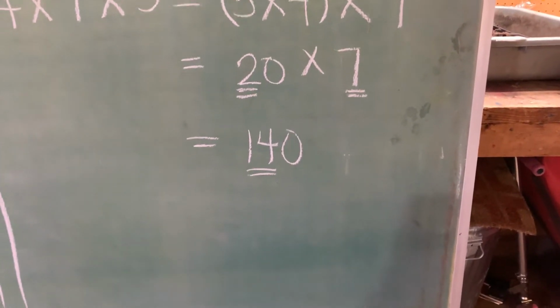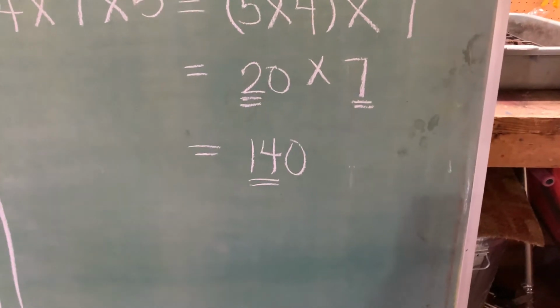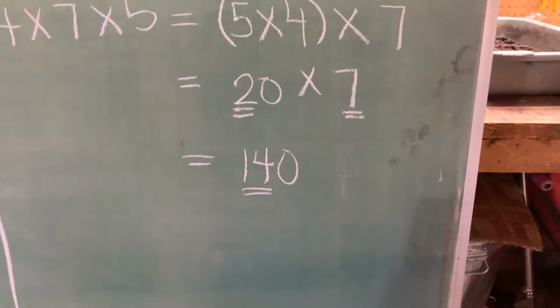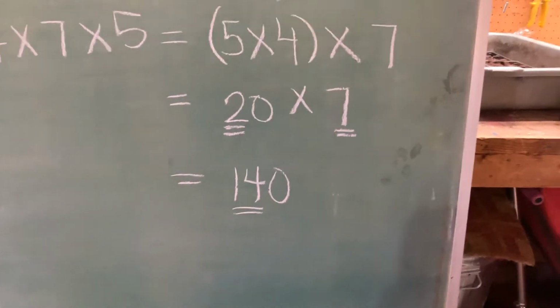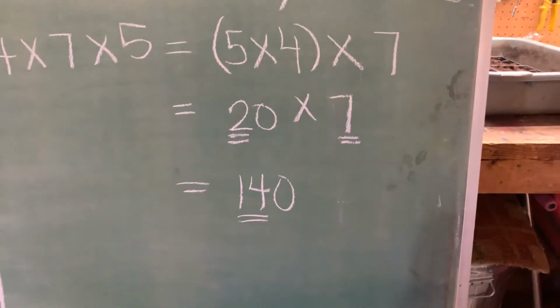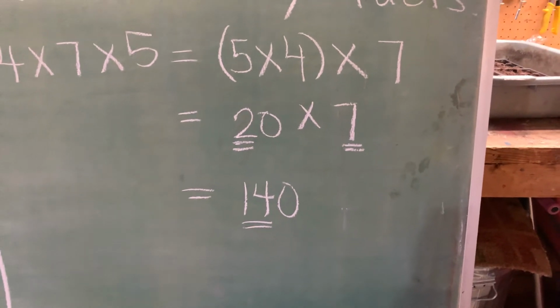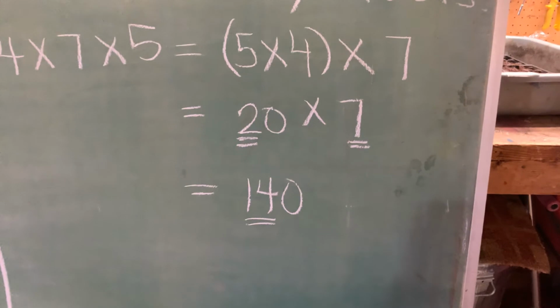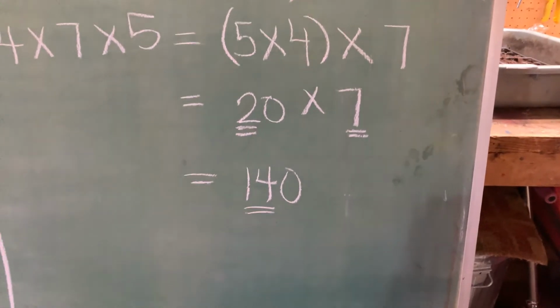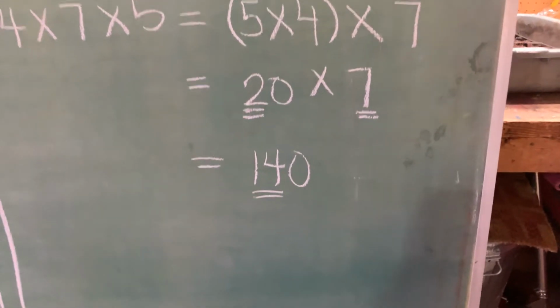If you look at the 2, it's got the double underline. The 2 times 7 is 14, and we've got the 0 that we can just stick on the end, or we could skip count by 20s. 20, 40, 60, 80, 100 is 5 of them, and then 2 more 20s: 120, 140. That gives us 7 total 20s.